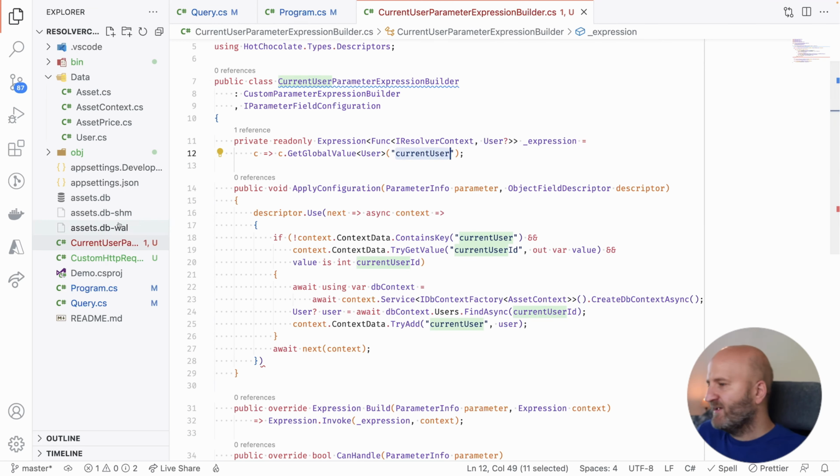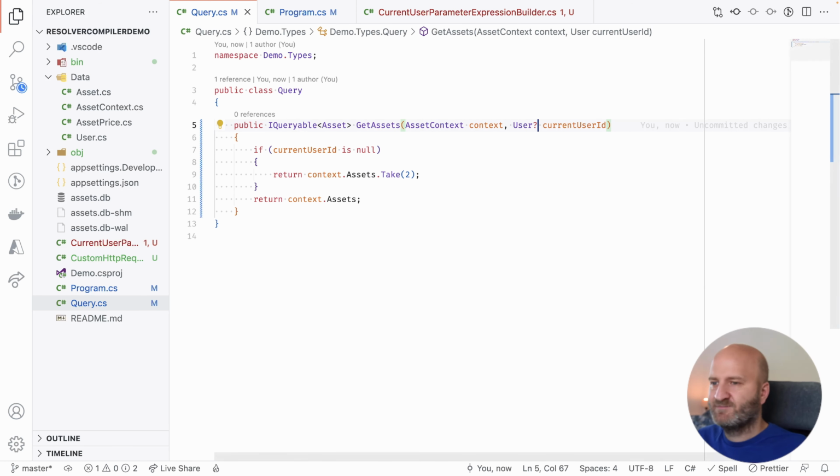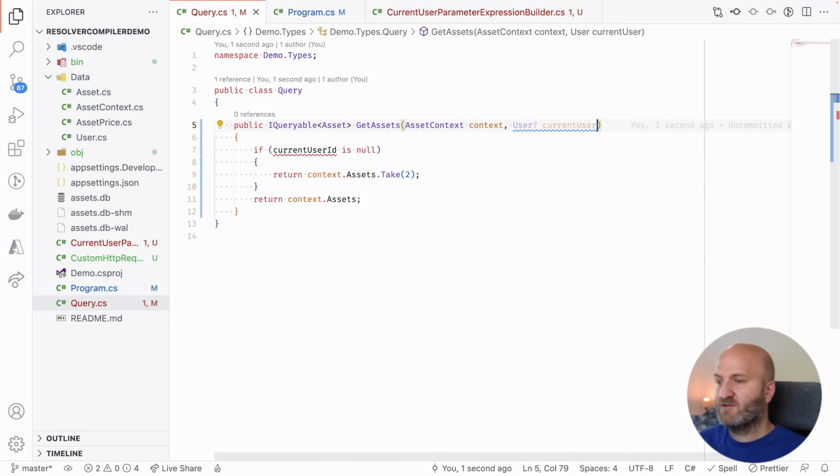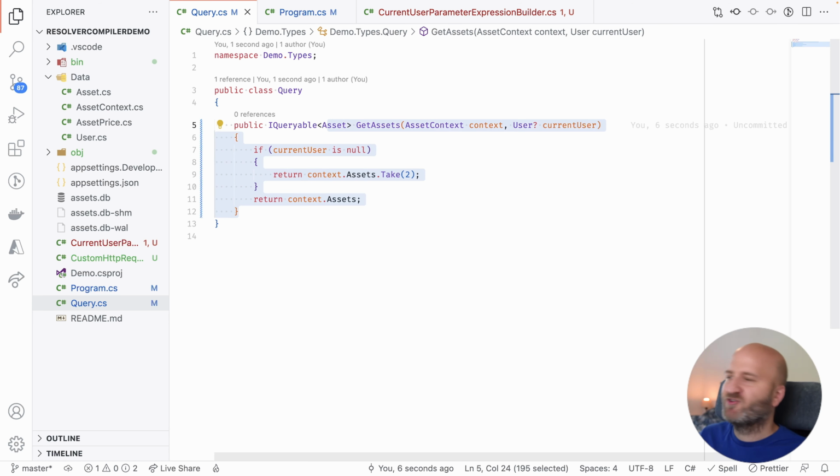So now, if we go back to our resolver here, and actually it's a nullable user, so it can be null if there is no user, we now can ask for the user in our state, and then could also do other checks with it. So this would work. We couldn't observe that actually there is a user resolved.